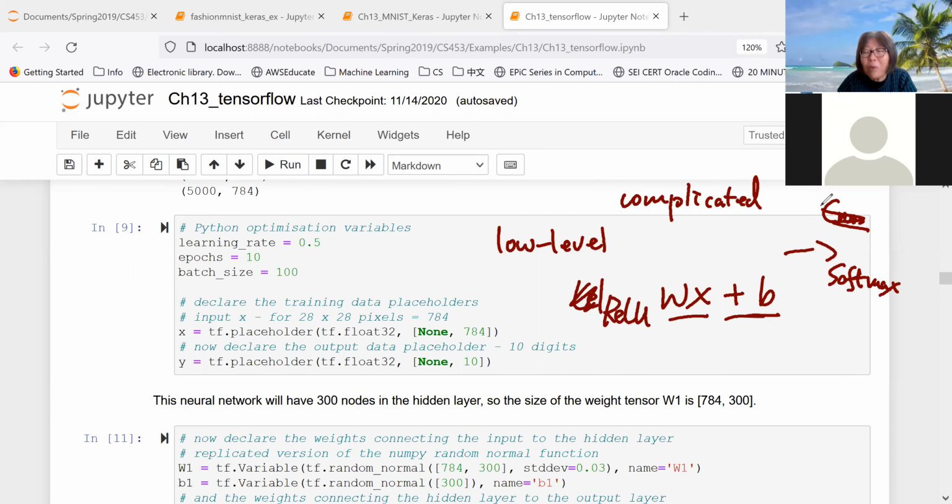And after that, we also need to do cross entropy to minimize. So there are quite a number of operations involved.